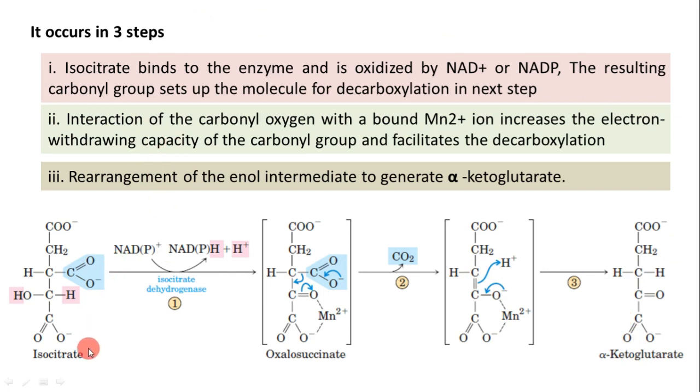So once again I explain. In the first step, the isocitrate is dehydrogenated. Two hydrogen atoms are taken from this carbon atom. Thereby a CO group is created, and the CO group is placed near an Mn2 plus ion in the enzyme, and thereby there is shifting of the double bond. Due to the shifting of the double bond, there is a tendency to break this bond between the COO group and the carbon atom, and thereby the COO group is eliminated as carbon dioxide. The resulting enol compound is again protonated to form alpha ketoglutarate.